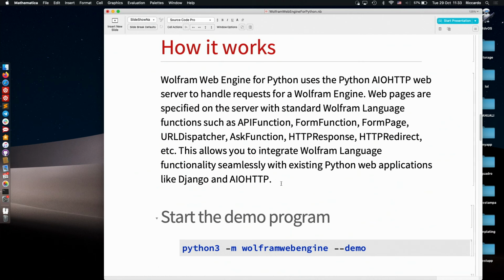Within this framework, you can specify web pages, but also any kind of other content, PDF, whatever dynamic content you want to serve. And you can use standard Wolfram language functions, such as APIFunction, FormPage, URLDispatcher. Those are all documented functions that you find in our internal documentation, and they just work seamlessly with this framework.